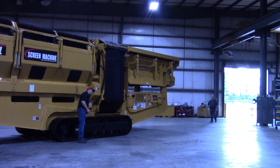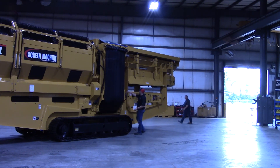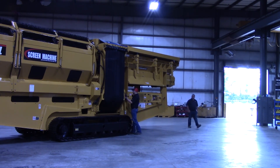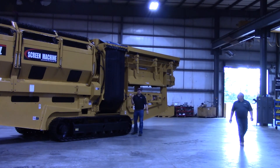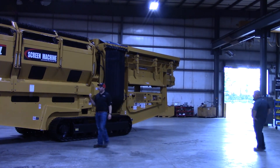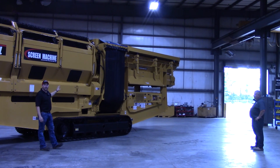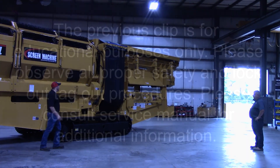We're going to take this pin that we had for this cylinder and put it in its transport position right there — that way you don't lose it when you go to unfold it. Scott's got one more pin on the opposite side; he already put that in. Make sure you get this pin in its transport position, and there's a transport locking pin on the opposite side you're definitely going to want to put in to make sure it doesn't come out down the road. It's a safety feature, so make sure you put that in.